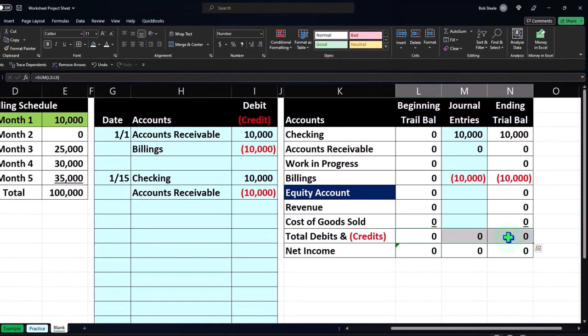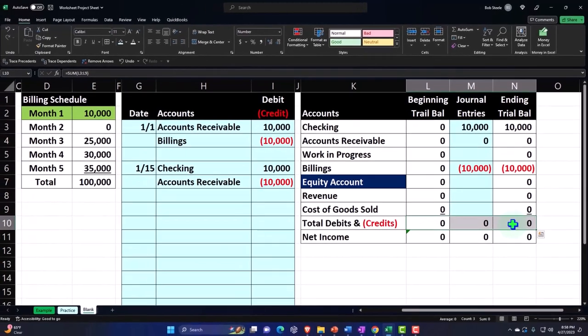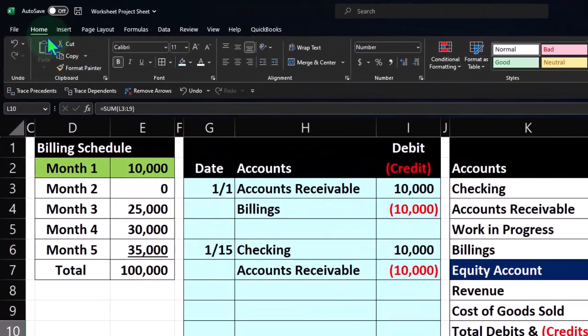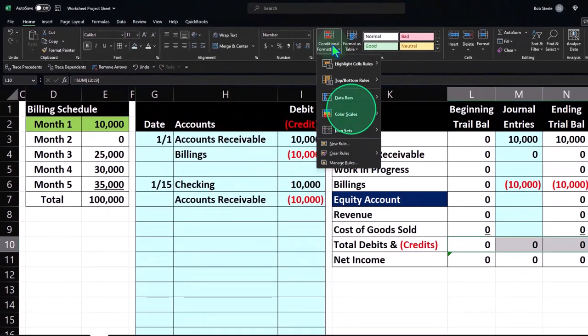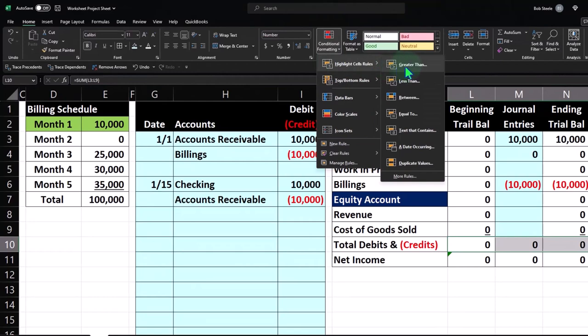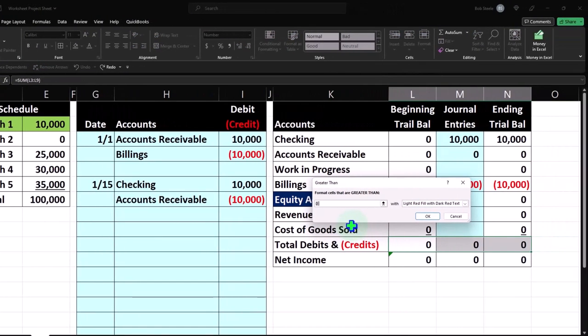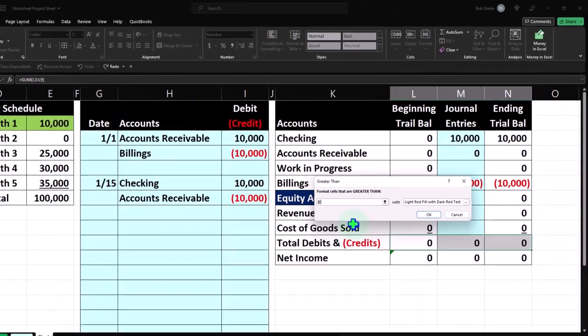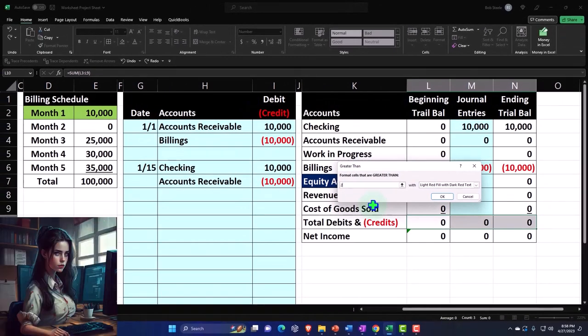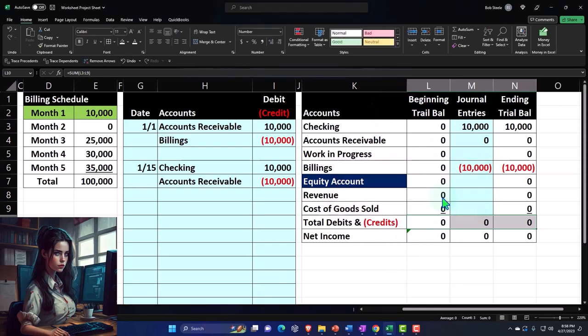So what I'd like to do is say, if this is out of balance, I wanna make it red. And if it's in balance, I wanna make it green. So I'm gonna do a conditional formatting by going to the home tab, style, conditional formatting. And I'd like the rules and say, if it's greater than, I'm gonna account for the possibility for there to be rounding error of, let's say, $2 rounding error. So if it's off by $2 high, I would like you to turn it red. So I'm gonna say, okay. So if I delete this, for example, it turns red because it's high by 10,000.